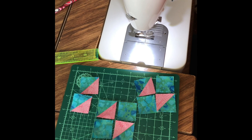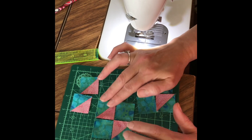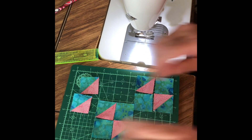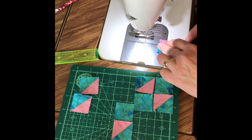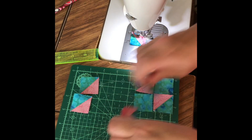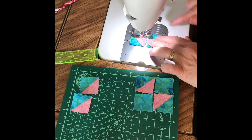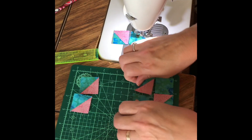All our triangles are sewn and trimmed and ready for the next step. We're going to make, for the quarter of the block that has the 2 half-square triangle units, we're going to sew them together like this. We're going to add in the triangles for the other corners of the block. Once again, we're going to do a quarter-inch seam allowance. If you like, you can trim these seam allowances down to one-eighth inch when you're done, or you can leave them at a quarter of an inch.